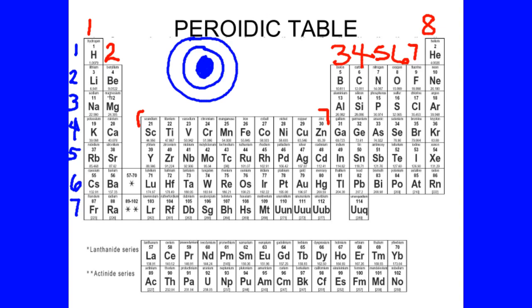Okay, so this right here, remember, going down the rows, it tells us how many shells there are for that element. And we're drawing boron. So 2 shells, 1, 2, and then here's 3 valence electrons. So we're going to go ahead and draw 1, 2, and 3 electrons in our outermost valence electron shell. So one key thing to remember is that on energy level 1, only 2 electrons fit. Any energy level above that, like so 2, 3, 4, 5, you can actually have up to 8 electrons in those shells. That is called the octet rule.